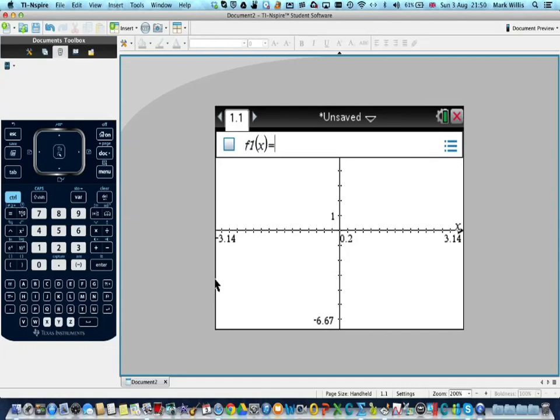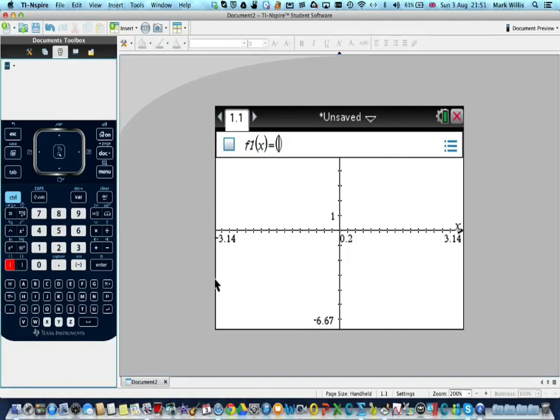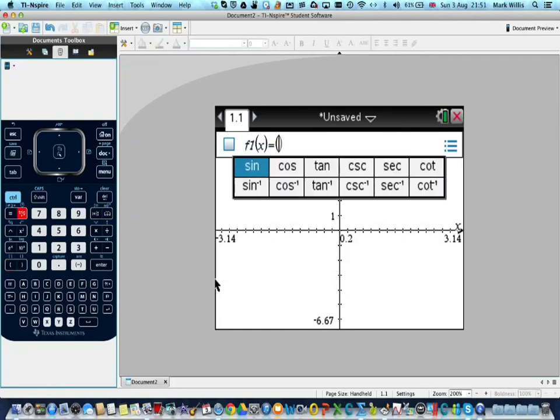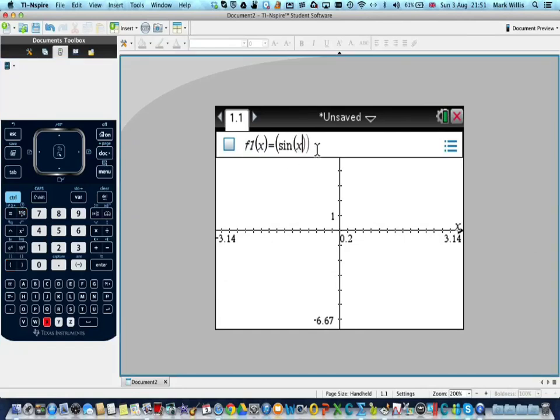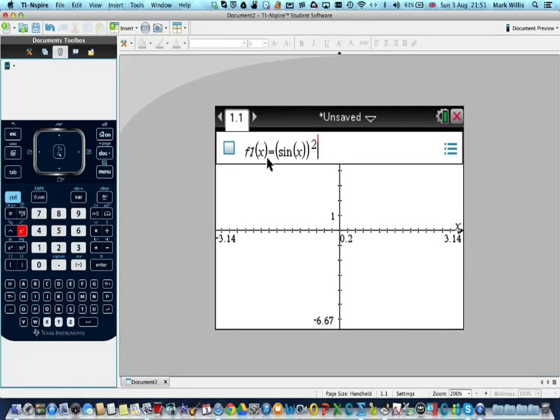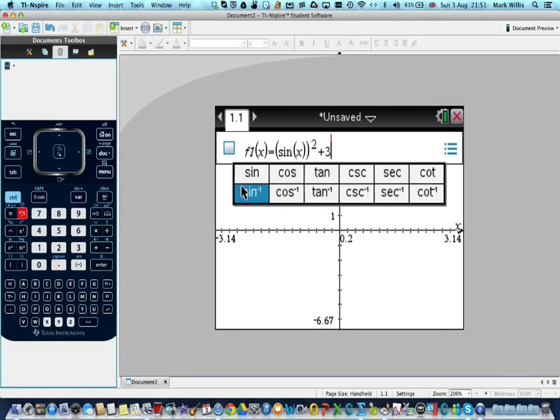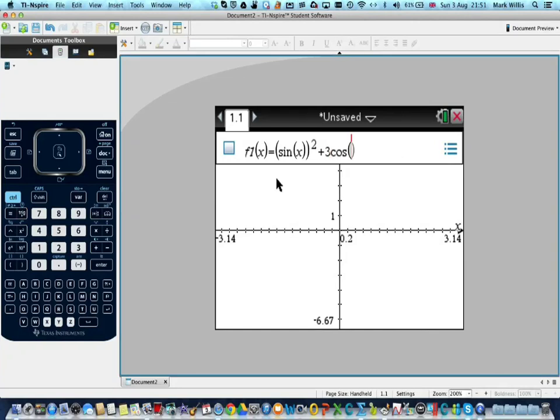So you can see here it's changed the axis from minus 3.14 to 3.14. Go into the first thing. We've got sine squared x. That's sine x all squared. So we really need to put brackets. Trig functions can be found here. So we're going to select sine. Put in x and then go outside the bracket.